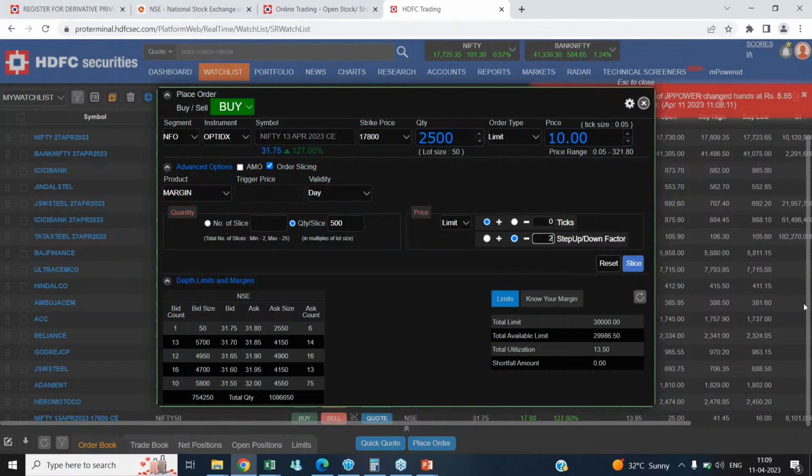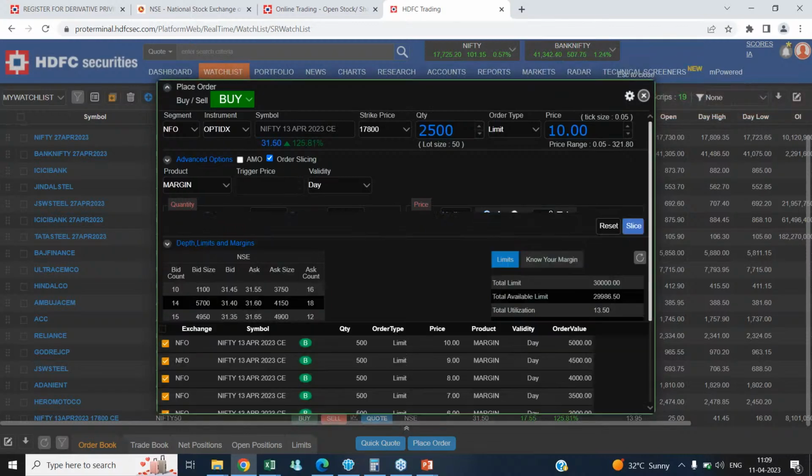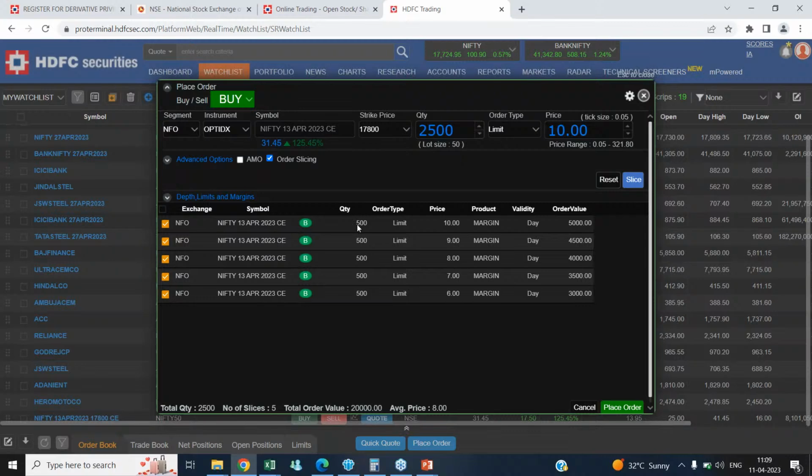So if I type 20 over here, and now if I click on slice, I will be able to see my first 500 quantity will go at 10 rupees, my second 500 quantity will go at 9 rupees, my third 500 at 8 rupees, and subsequently all my 500 shares will be 1 rupee lower, and the last 500 shares will be at 6 rupees.